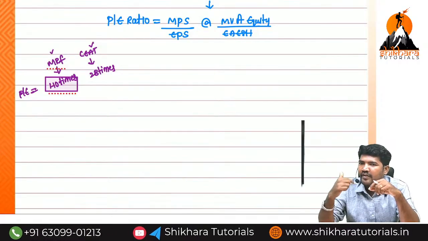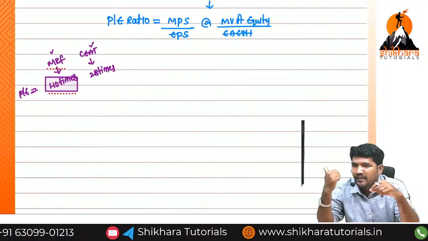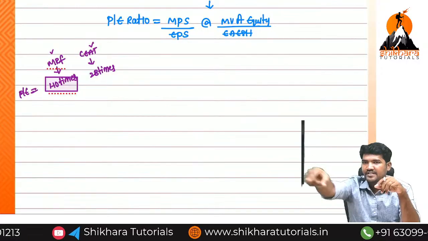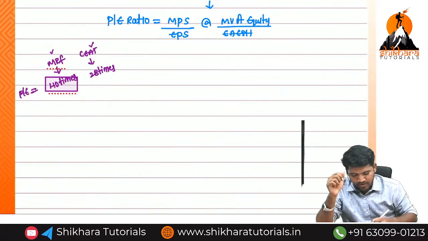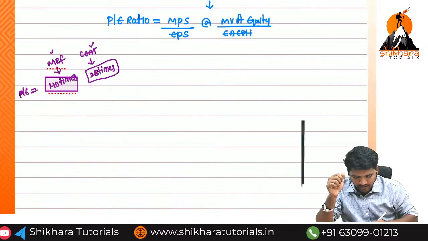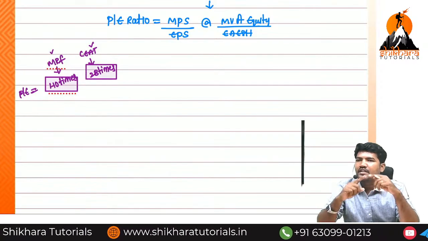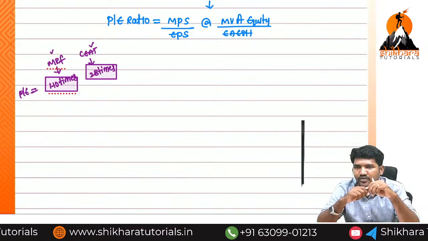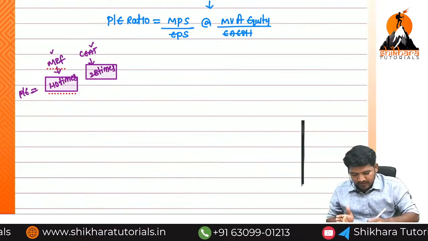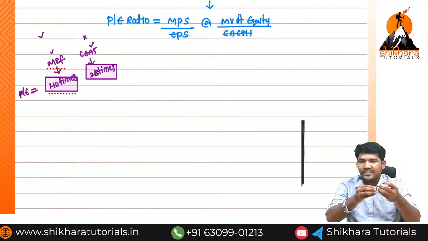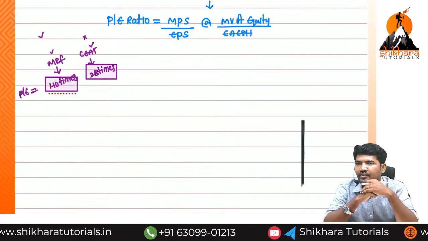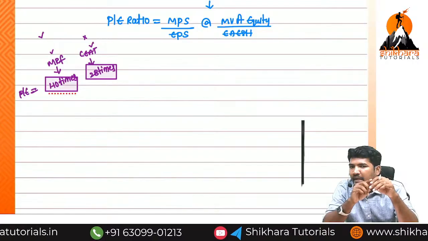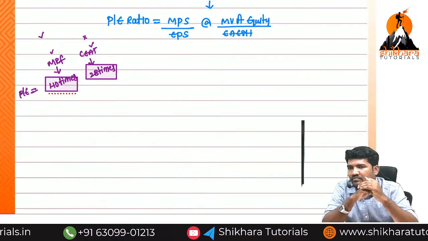What is the company point of view? If you earn 1 rupee, it creates 40 times of my market value. When it comes to the investor point of view, if that company earns 1 rupee, I need to pay 40 times extra. Yes or no, sir? Same logic for CEAT. First, company thinking: if my company earns 1 rupee of earnings, my market value creates 28 times. Compared to the company point of view, this one is bad, this one is good. Why? Because CEAT is not creating that much market value from the company standpoint. But when it comes to the investor point of view, he thinks, if CEAT earns 1 rupee, I pay only 28 times extra for purchasing that share.